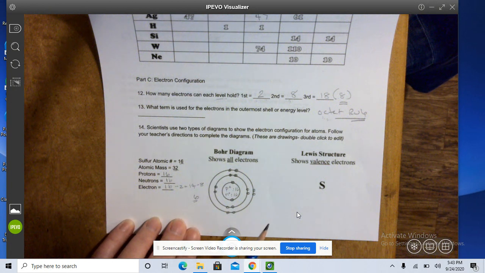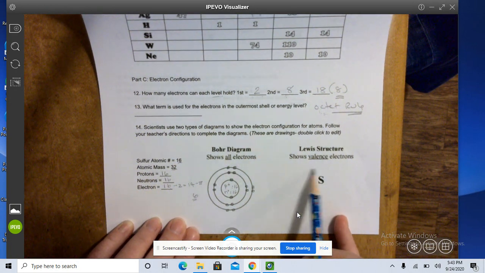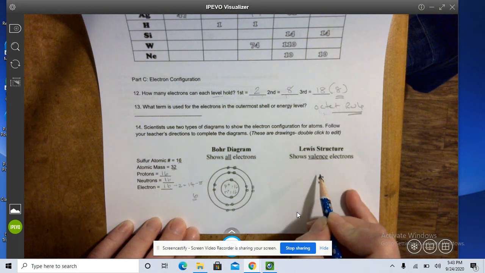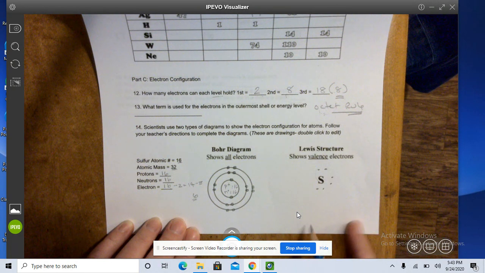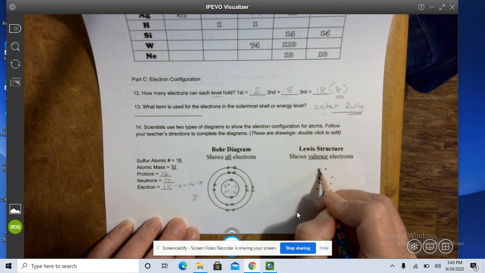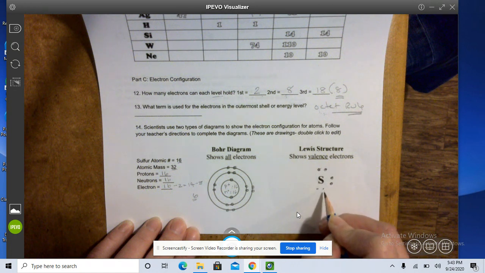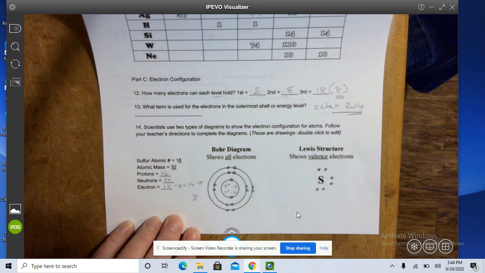And so that kind of goes into that whole bonding. Is it going to share electrons and use covalent bonding, or is it going to gain or lose electrons through ionic bonding? Remember, ionic bonding is a metal joined to a nonmetal, and covalent is a nonmetal with a nonmetal. And when we get to Lewis structure, the Lewis structure is basically just the valence electrons. So if I have 6 in the outermost ring, all I have to do is draw the 6. I'm going to draw them a little bit bigger, and again, this will make it really easy when we're bonding later.